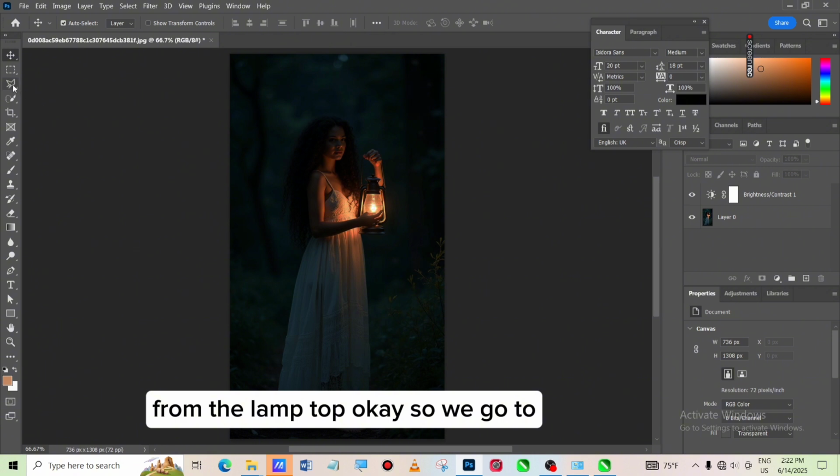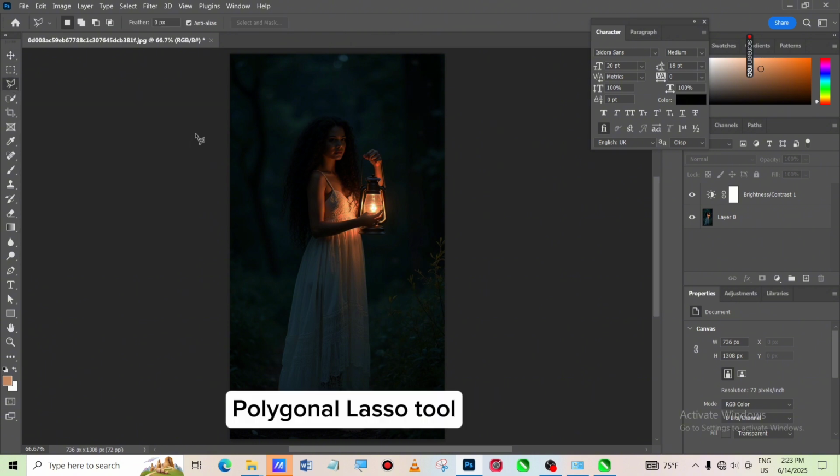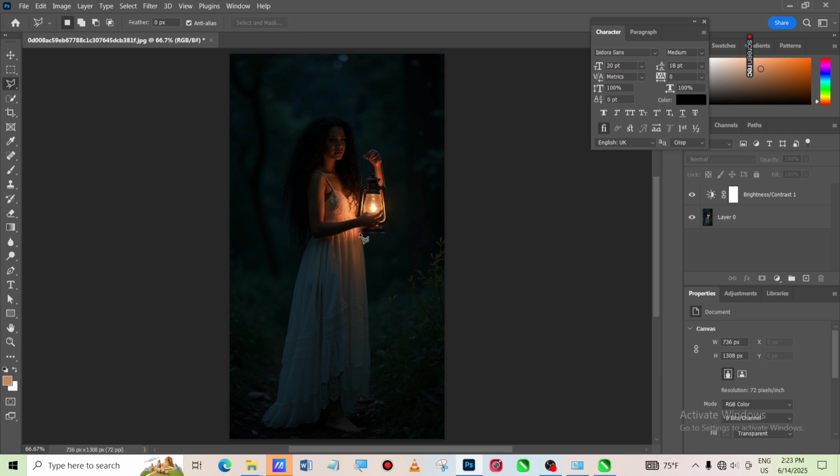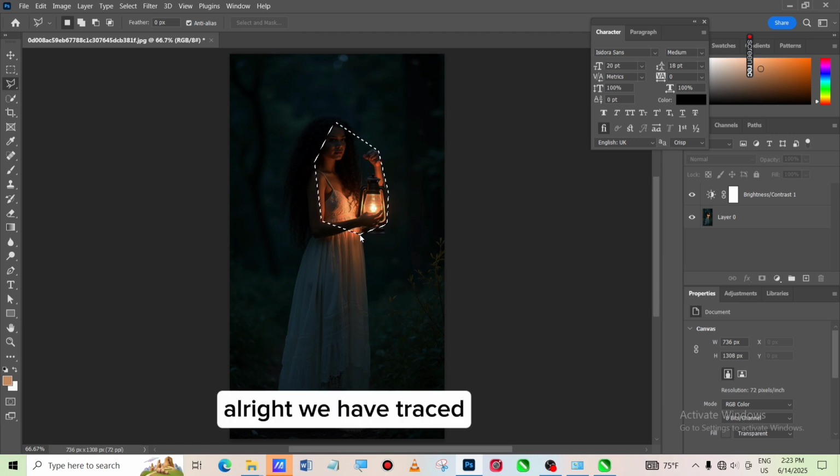So we go to the Polygonal Lasso tool and we go. All right, we have traced it.